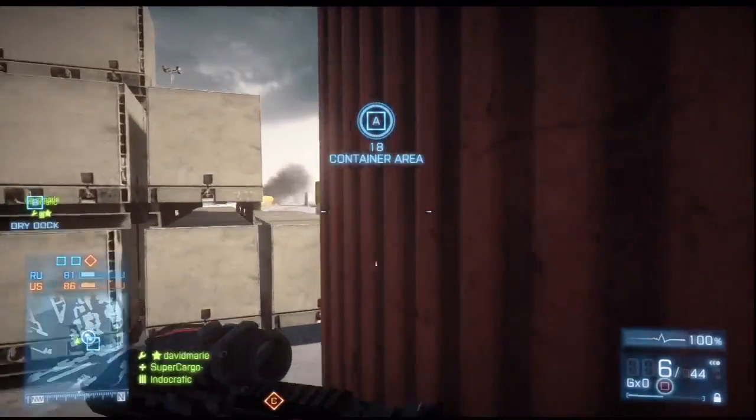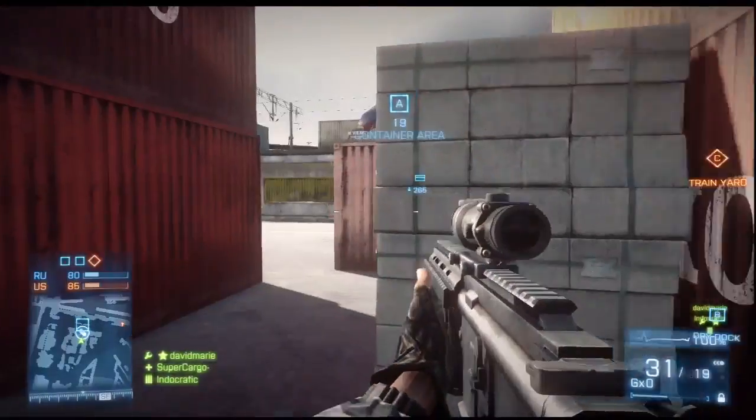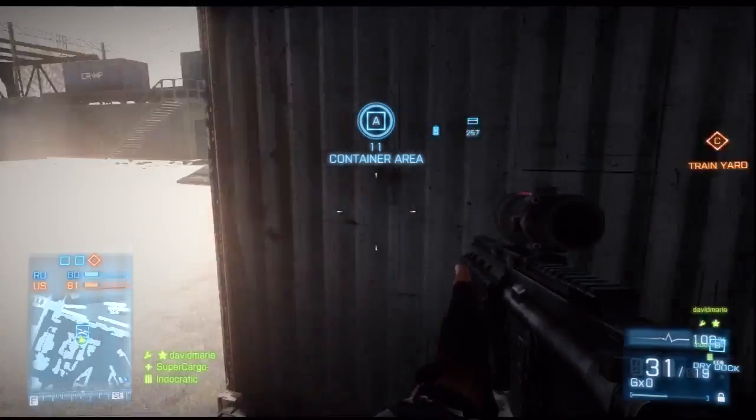And also, there's different cool things on different maps. For example, on some maps they have emplacements where you can shoot rockets. On some maps they have mortar emplacements. And so that's really cool.